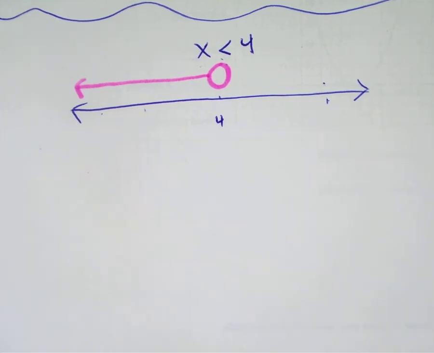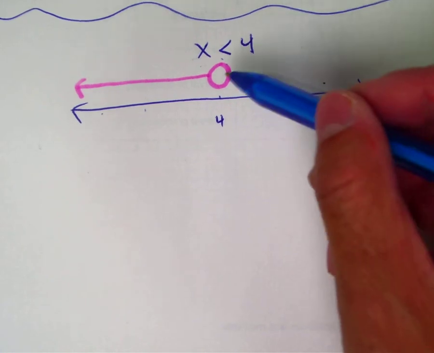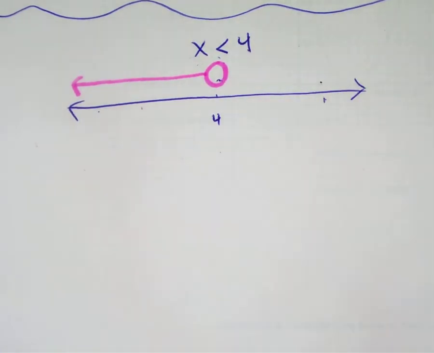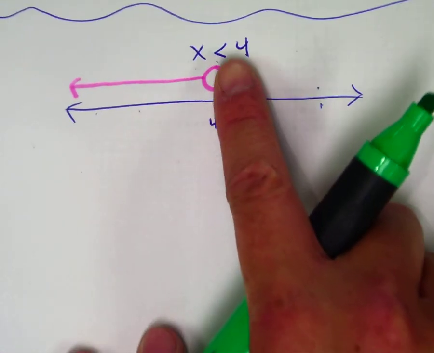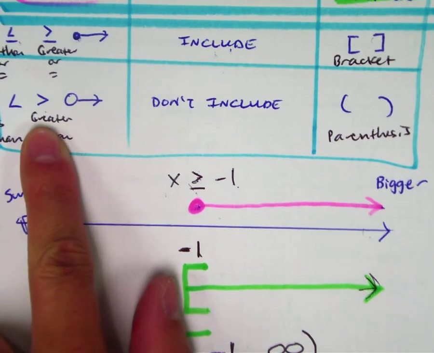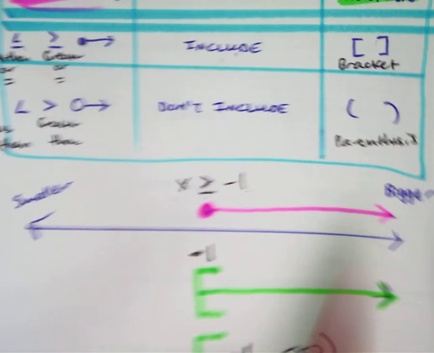Okay? Let's put this now in interval notation for a graph. Partner A to partner B, this symbol here, will it be a parentheses or a bracket? Raise your hand parentheses. Raise your hand bracket. Okay, look. Open circle, inequality. If you look up here, we're going to be using a parentheses.